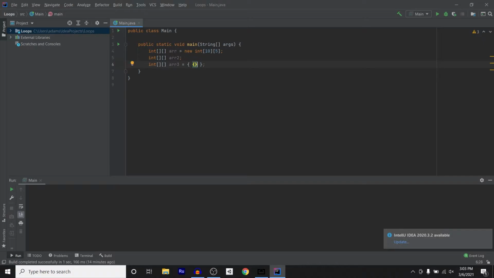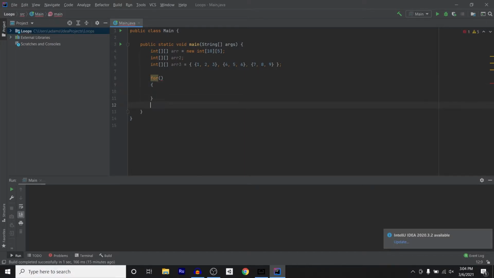But the one thing to remember is that whenever we're passing in these values manually, since it's two-dimensional, we have the pair of curly braces on the outside at the beginning and the end, right? So this curly brace and this curly brace represent the entire array, and then these represent each subarray inside of that entire array. So I would have like 1, 2, 3, 4, 5, 6, 7, 8, 9, right?